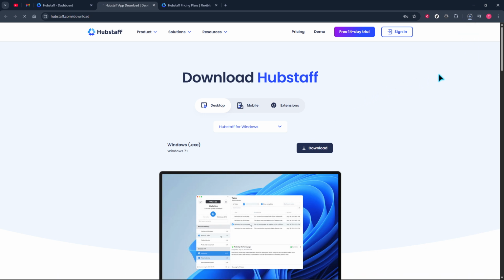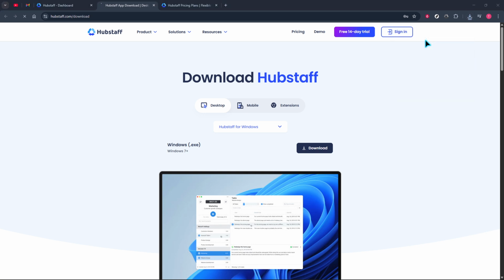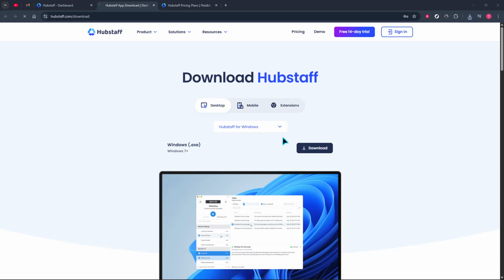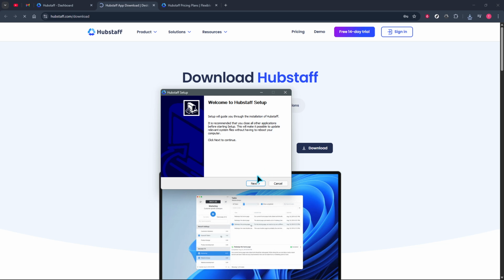Wait for the file to finish downloading, then open it from your Downloads folder. On Windows, that will typically be an .exe file. On Mac OS or Linux, open the installer appropriate to your system. If your device asks for permission to run the installer, confirm and proceed. Then simply follow the on-screen instructions. The installer will guide you through each prompt, and the default options are usually fine for most users.